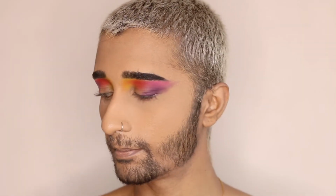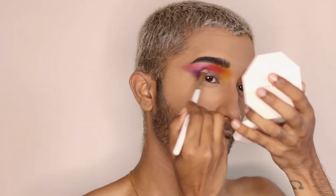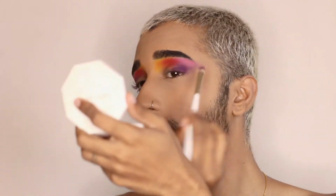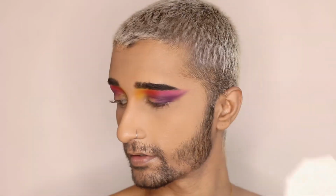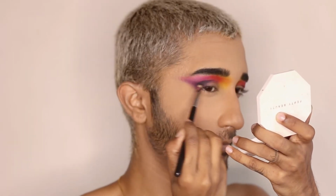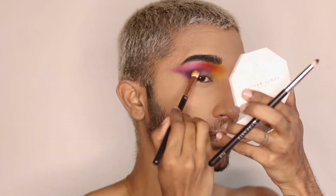Next I'm going to go back with the darker purple shade Escape and just bring out the intensity all over again. And also just pull it a little bit in the crease right there. Next I'm going to take Spooky, this deep black color. Very little of it. I'm going to just add depth to this. And then you can go back to the same first brush that you used for Escape and just blend them both together.